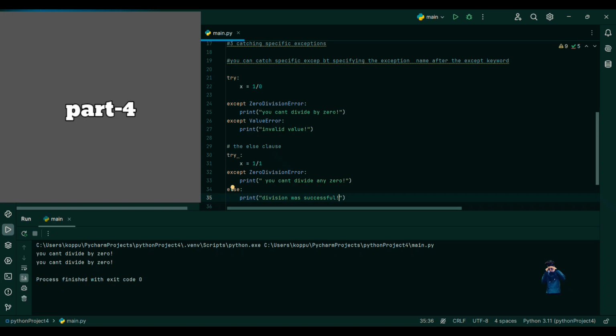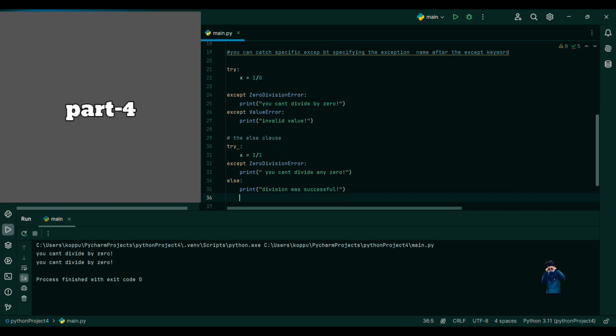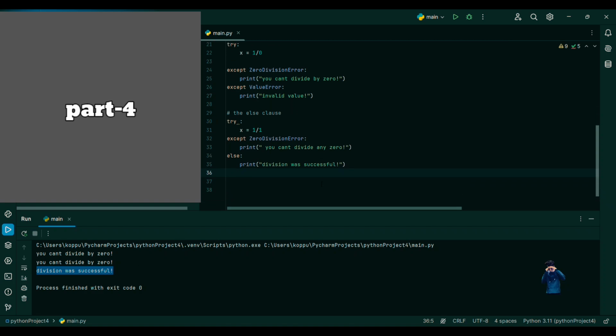Successful. So after that, I want to click error. So now we want to execute. So here we go to see the division was successful in the third line, the execution line output. The division was successful, by the way, 1 by 1 equals 1. So that's the way they are successful in mode.